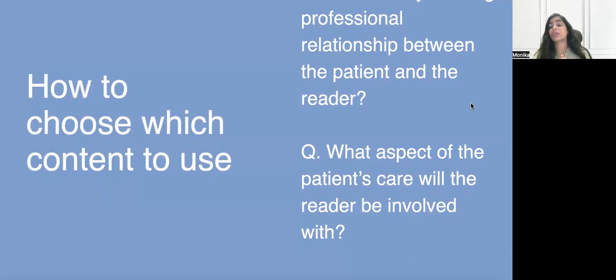For example, if the reader already knows the patient, then you will certainly leave out information about the social background of the patient, because any kind of healthcare professional would already have that information, right? So for the left out information, you will decide which information, out of all of that information, is absolutely necessary for the reader to know so that the reader can look after your patient, right? That's the question that you want to answer if you are choosing to select some information to write in your letter.